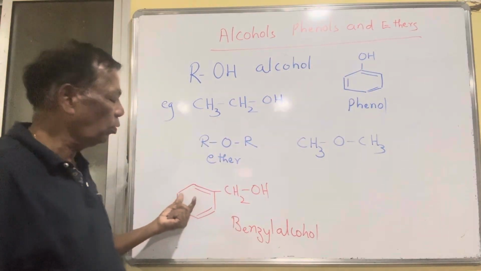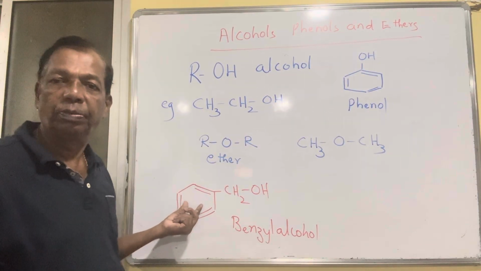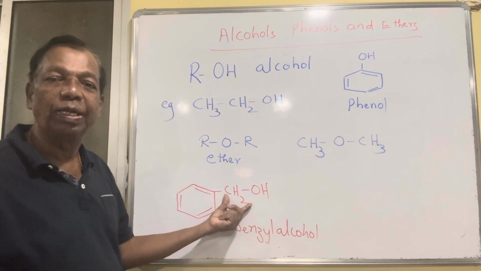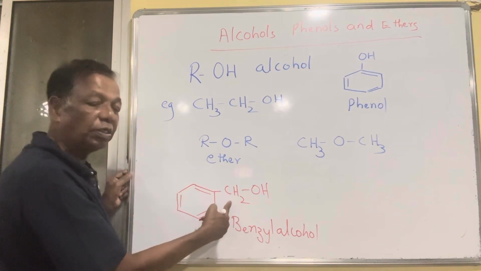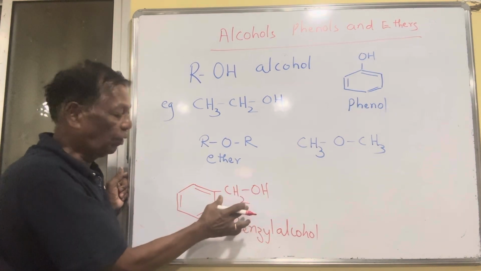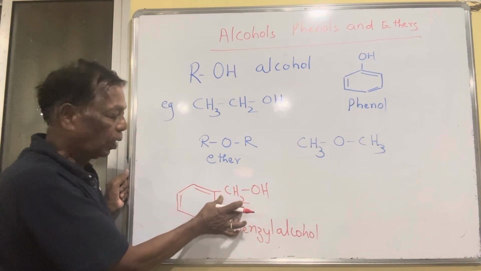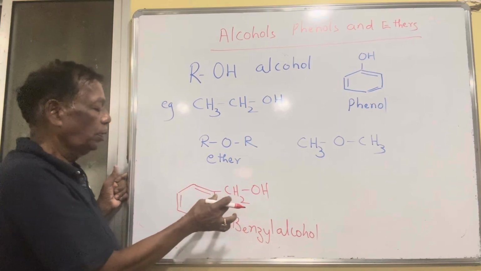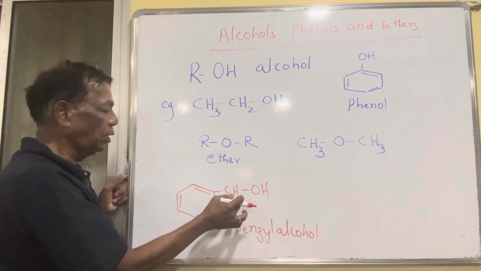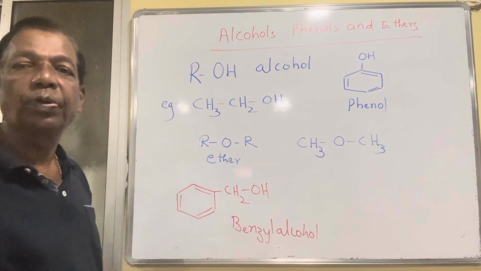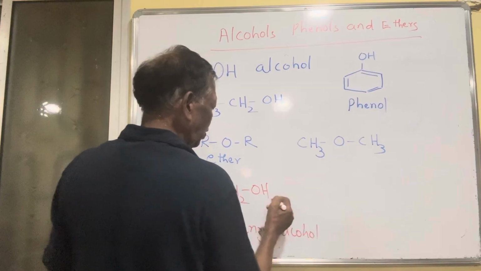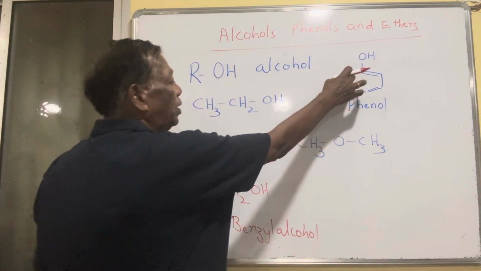Remember, this is called aromatic, no doubt. There is a phenyl ring. But here what happened, this has come from methane. This was originally CH4. One hydrogen removed, put OH group, therefore remains CH3. When I remove one hydrogen and put phenyl, then this will become CH2. And therefore it is a derivative coming from an aliphatic compound. I hope you understood the difference between this and this.